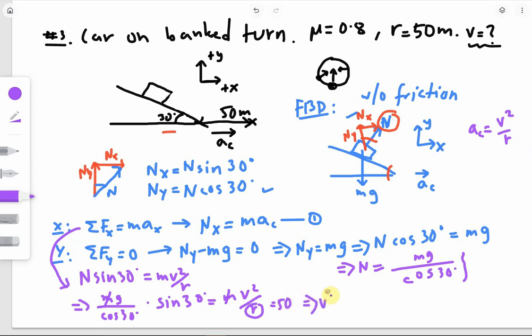We solve for v squared first, which gives us g sine 30, meaning what we are doing is just cross multiplying r to this side of the equation. So g sine 30 times r, which is 50, over cosine 30, right? This one right here. g is 9.8, and if you square root both sides, the square goes away, and this gives us the speed, the maximum speed with which the car can turn safely without tipping over when there is no friction. It comes out to be 16.9 meters per second. Okay.